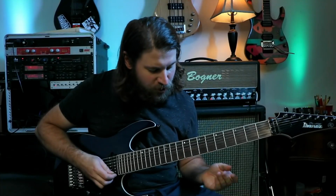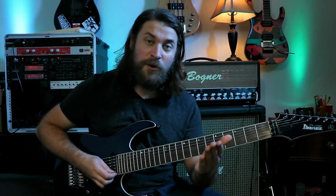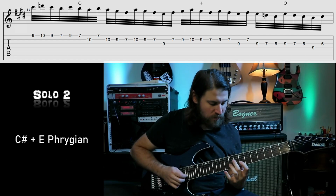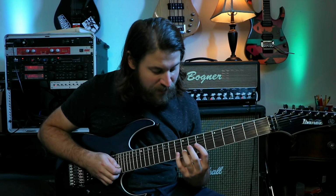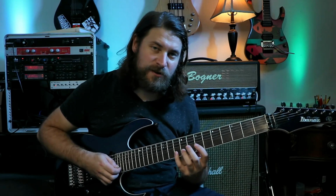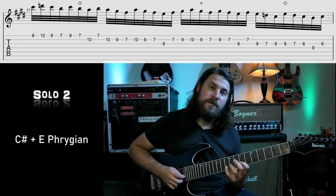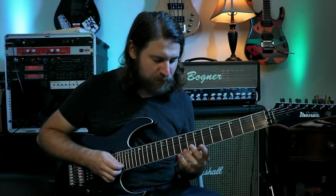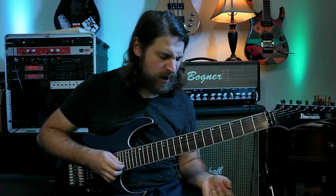So we start off on the C sharp Phrygian going like this, from the 9th to the 10th fret, which is that C sharp to D, the 1 to the flat 2, and we come down this scale. We then go from G sharp to A, which is basically the 5th and the flat 6, so that makes sense too. Those are our two half steps in the Phrygian mode, by the way. Pretty intuitive if you ask me, because of those two patterns moving downward twice. That makes things a lot easier to get through.